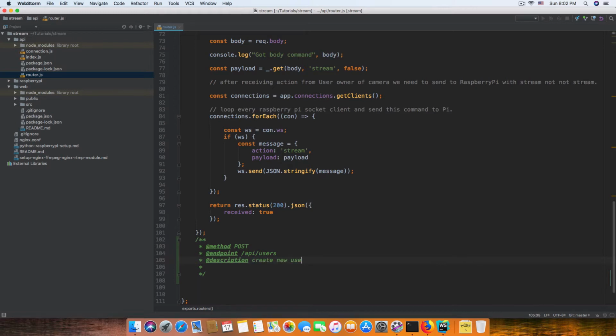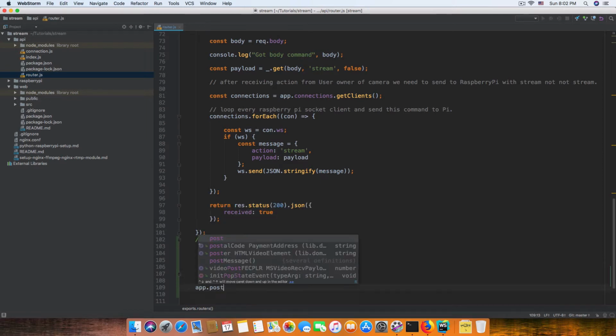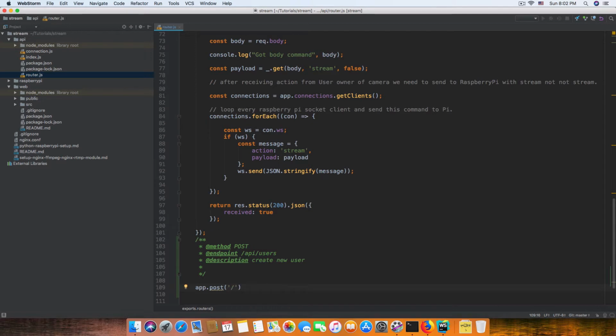Create new user. The API should be app.post with the URL equal to API user, with 3 parameters by default.